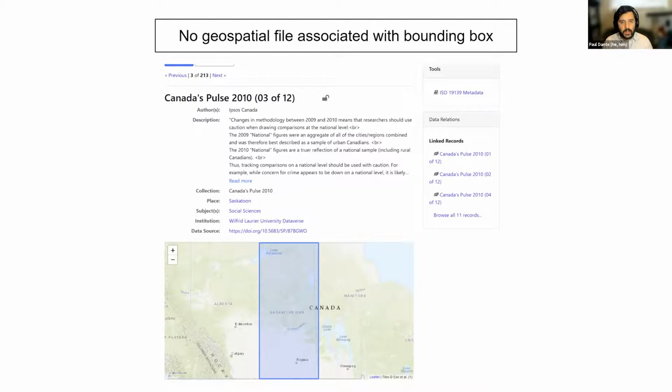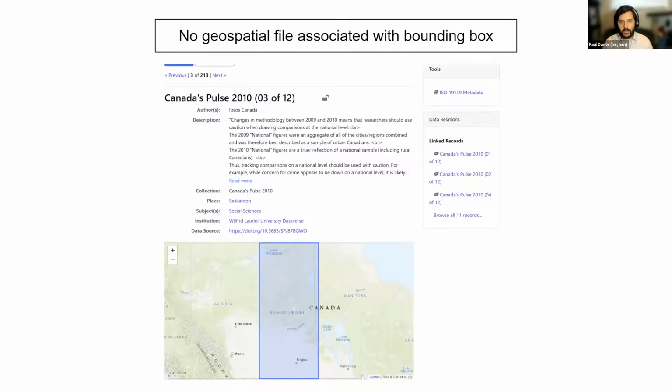This data set is a fairly representative data set for much of what is in the FRDR Map Search. At the bottom, you can see a map which shows the bounding box. Up above that, you can see metadata about that data set. The important thing in there is that we have a link directly back to the original data set in its repository, so that if you want to look at all of the information from that data set, you can see it at its original source.